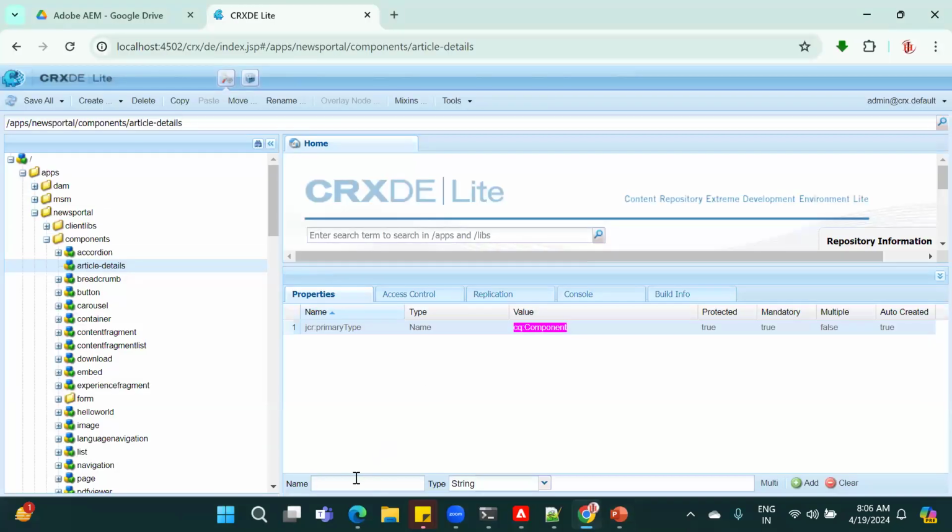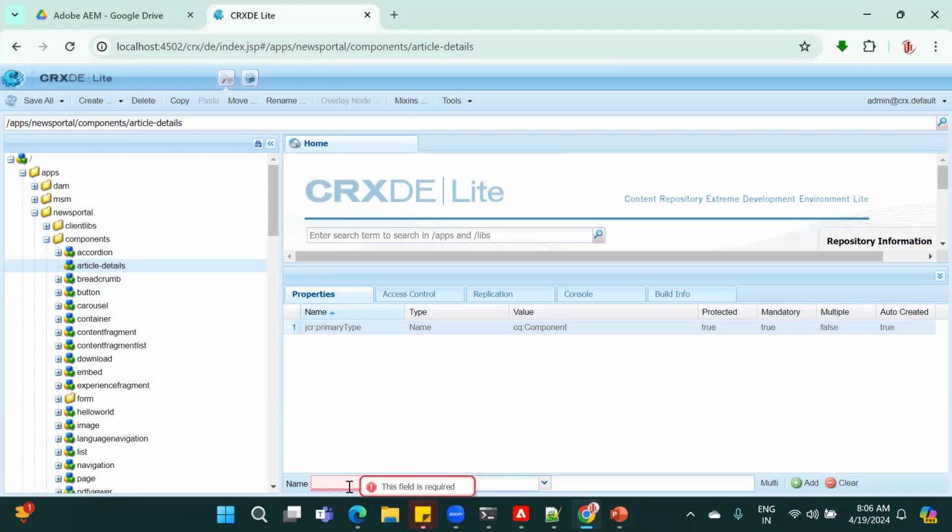Either we can create properties manually by using the right hand side property panel. This is the property panel: property name, property type and property value, and click on the add button to add a property to this component. Check the node. Here we have selected this node and we are trying to add the properties to this node.